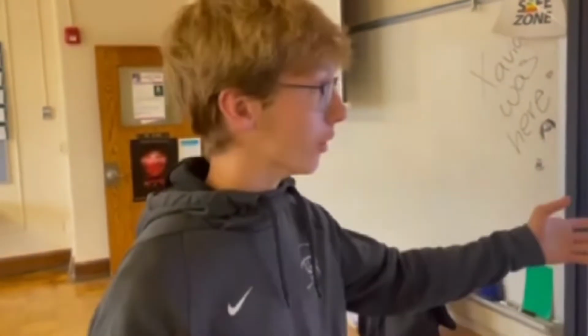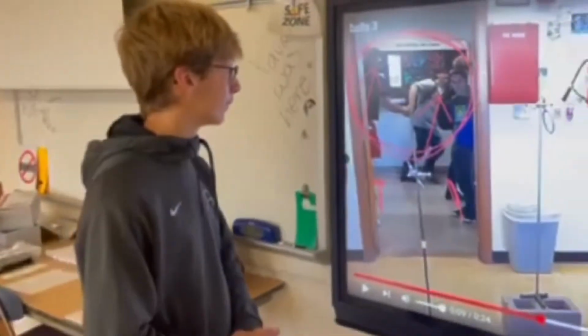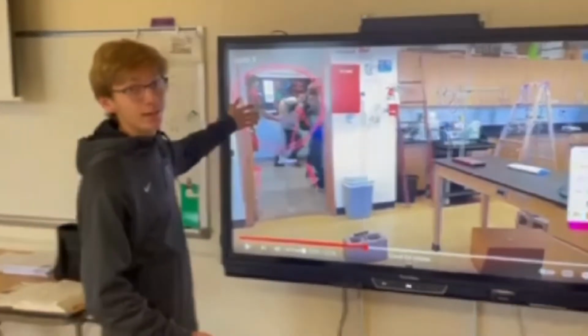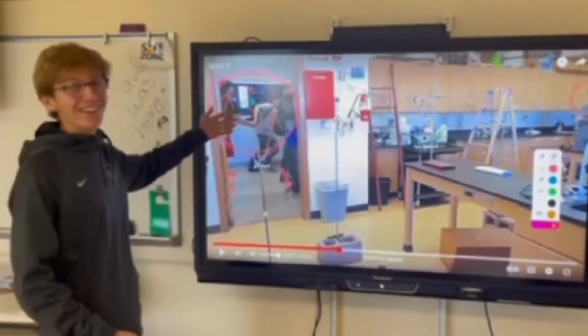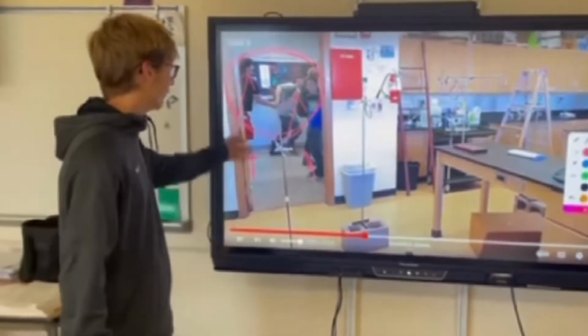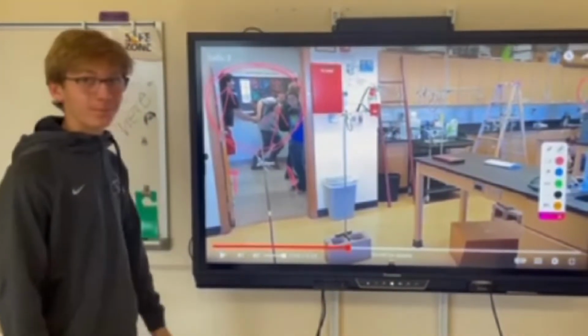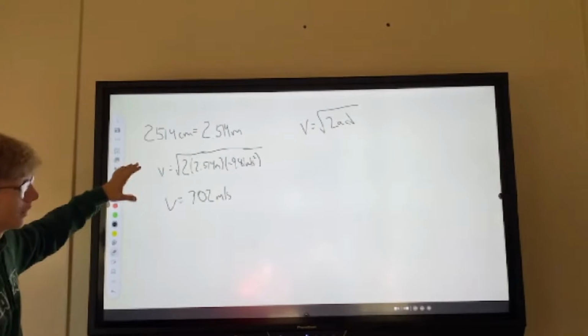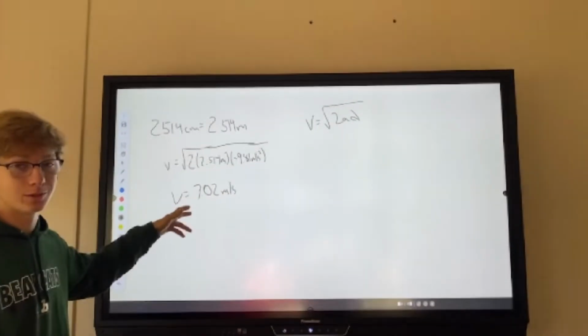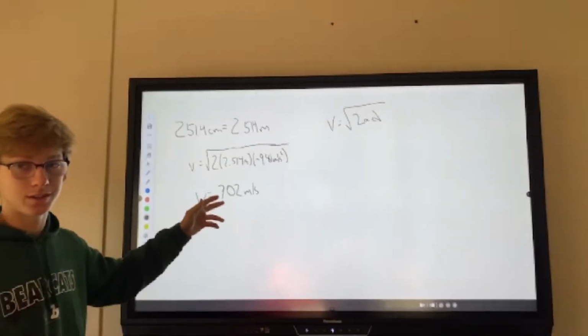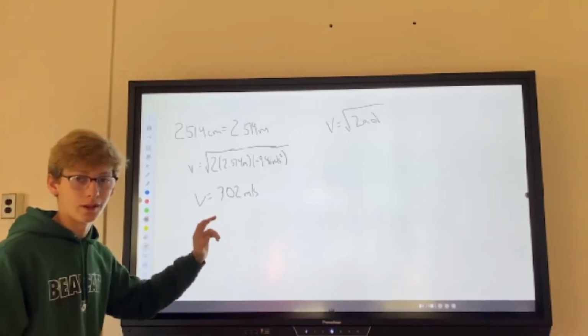So there's a lot of kinematics in real world places, just as ran by him in the hallway. So the first thing that we did is we needed to find out the maximum velocity, the average velocity of the ball when it hits maximum height.